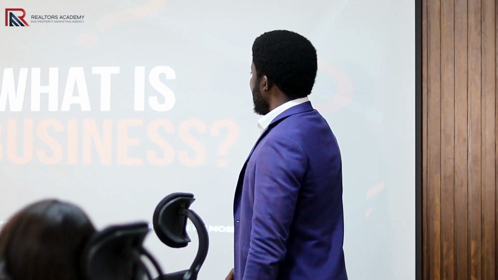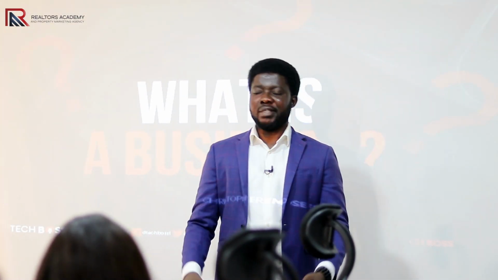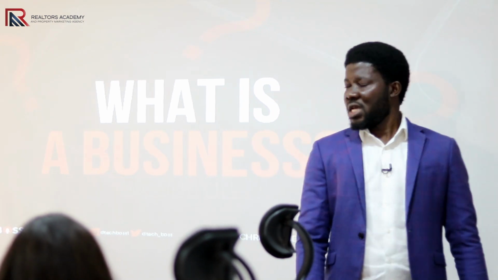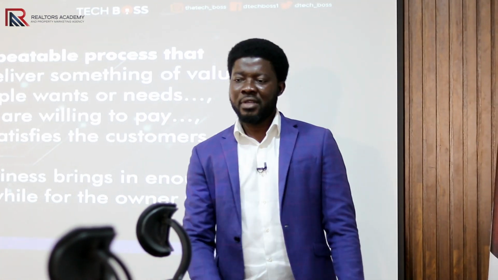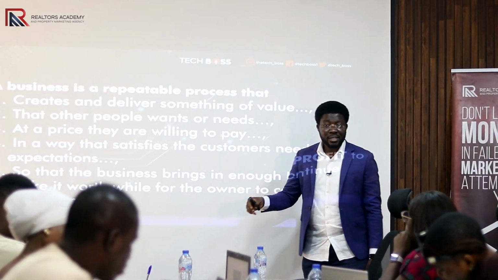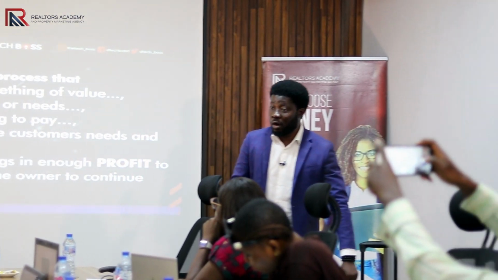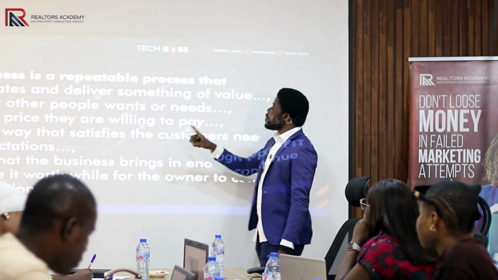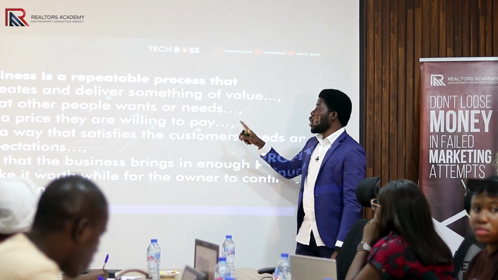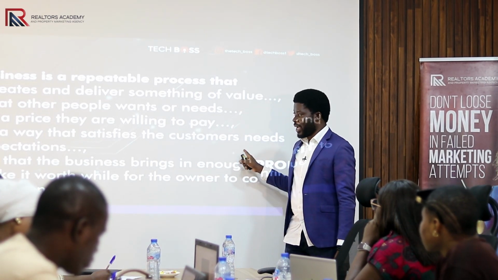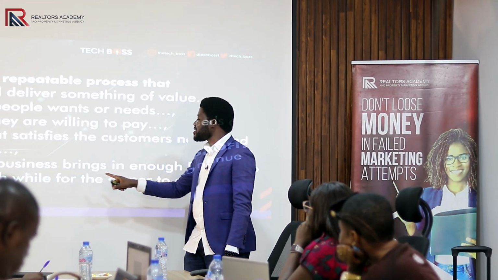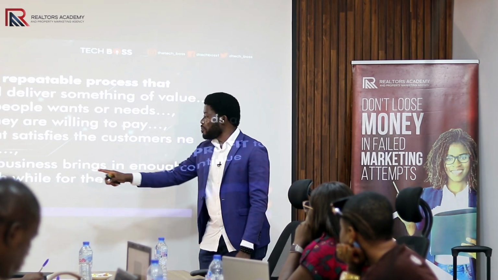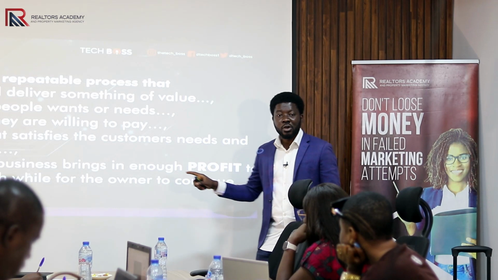And so, what is business? What is really business? Because of time, let's see what a business is. These are the 5 things that make a business. The thing you create, the thing you sell, must have some level of value that other people want. You create something of value that other people want or need at a price they are willing to pay, in a way that satisfies their customers' needs and expectations, so that the business brings in enough profit to make it worthwhile for the owner to continue operation.